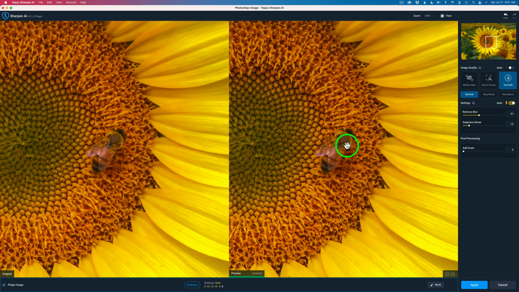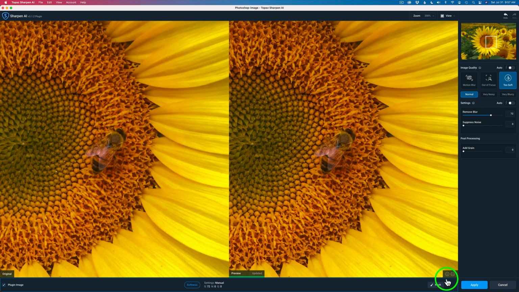It is relatively sharp. And so what I'm going to do is I think I'm just going to put it in the too soft mode, and I'm in the auto setting. I don't need any suppressed noise because it's already had its noise reduced, so I'm going to pull this off. But I think what I'll do is just take this remove blur and move it up a little bit more, just to add that little extra sharp. Yeah, look at that. That's looking really good. No noise. It looks great because it's already been denoised.